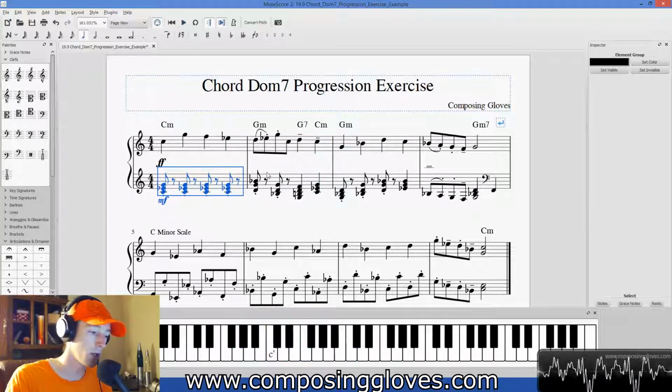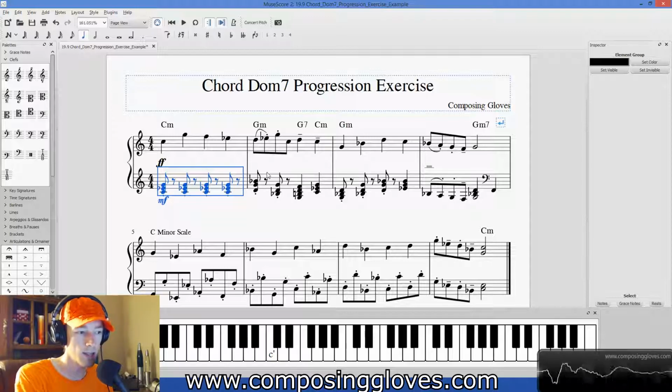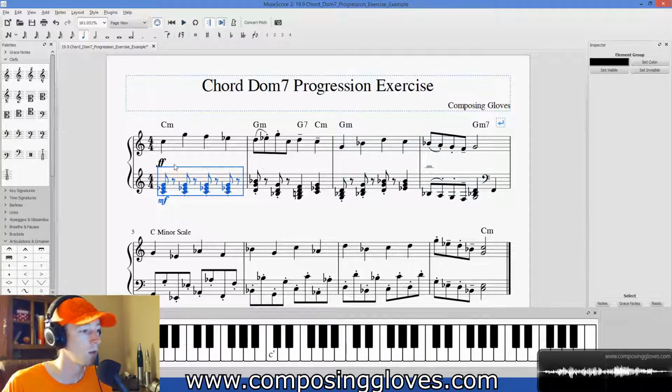So hopefully the chord progression exercise from the previous video gives you insights on stuff like this, like what we would expect it to sound like here. So we know this is going to sound pretty nice just by the laws of theory. So I'll give it one more listen and then I'll change it back and you can compare.